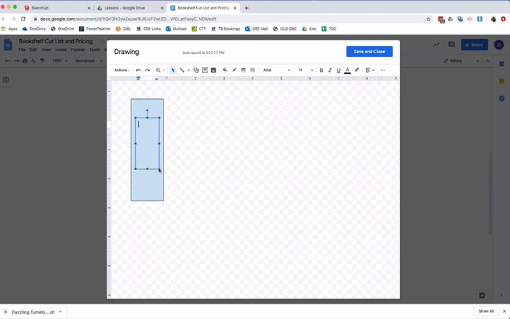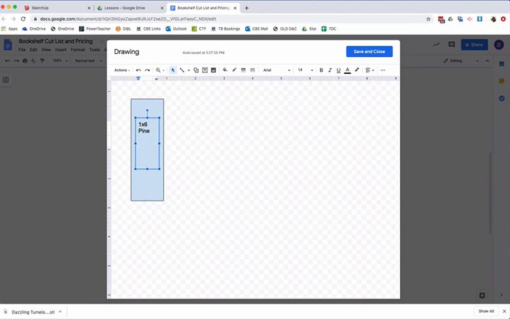And then on here, I am going to say that this is a 1x6 pine, and the dimensions, I'm going to draw the dimensions directly inside here. You can also mark them by showing the arrows of the dimension of the height and the width, if you wanted, but it's easier in Google Docs to do this.